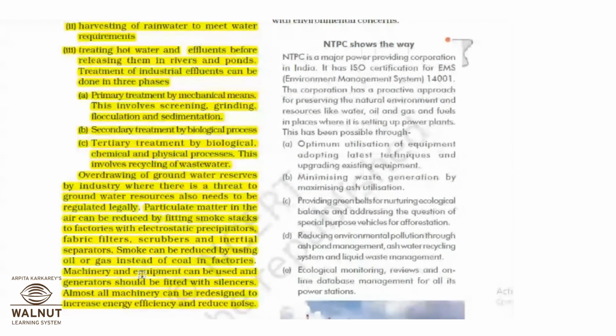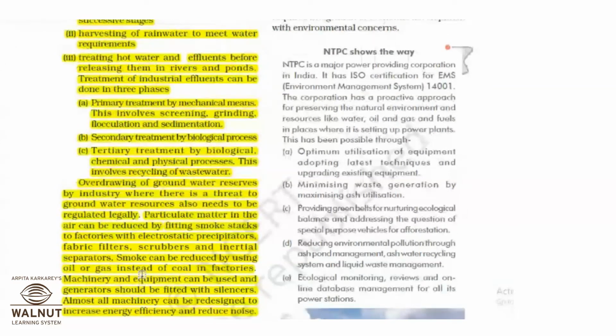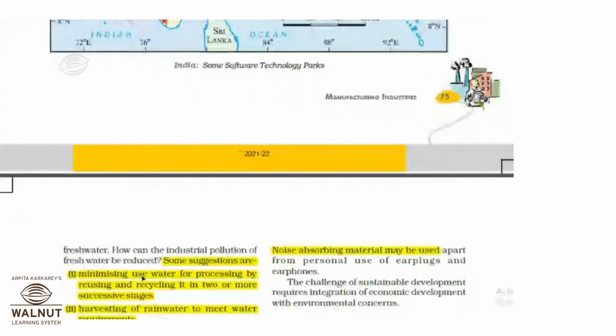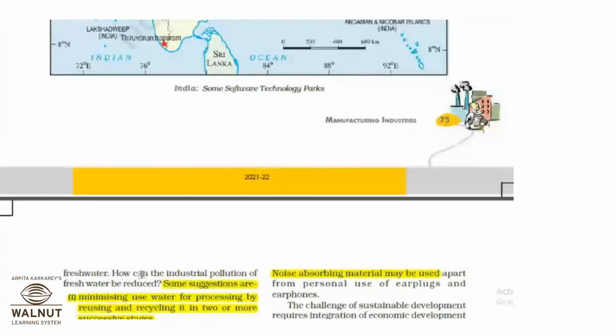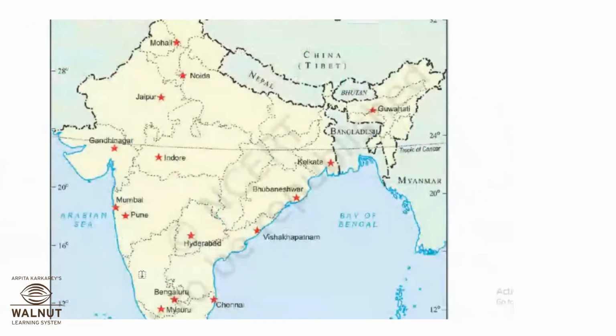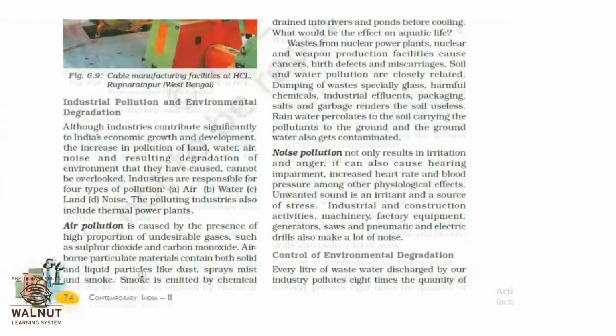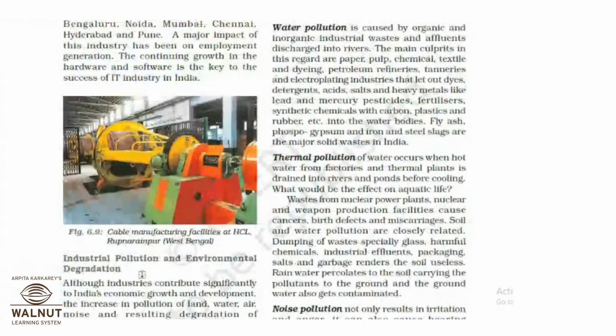So you can choose relevant 5 points from here and then write them. Again I'm telling you, all the answers are to be written in point form. Some students are still not writing it. And the earlier one, the water part, which I read earlier, was how it is already exerting pressure on the already problematic areas of water resources. Industries require a lot of water, and while using this water, they don't keep in mind the amount that is required, and they end up using more water. So that has to be taken into consideration.